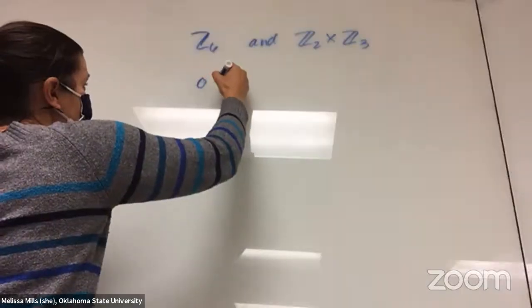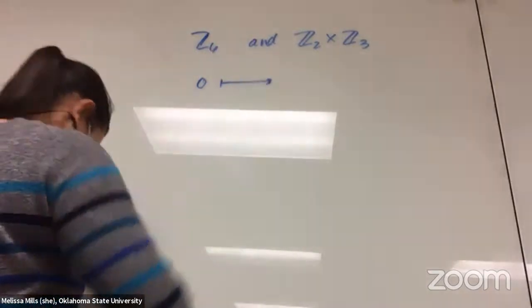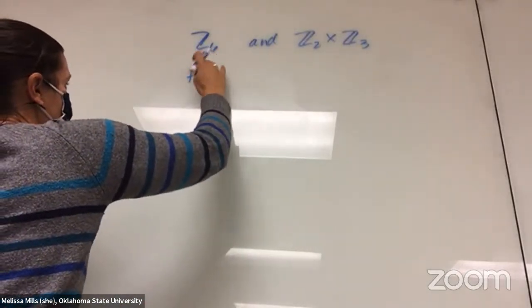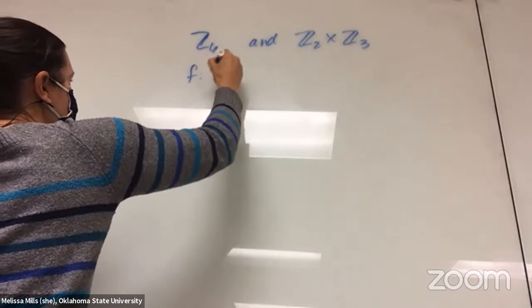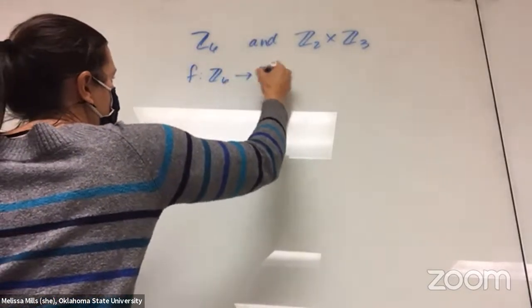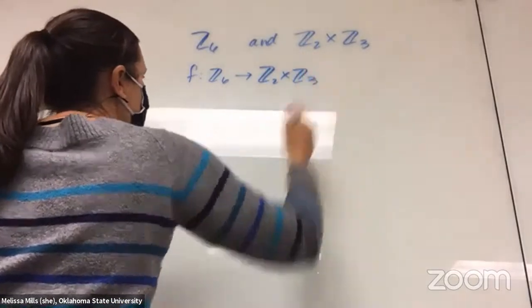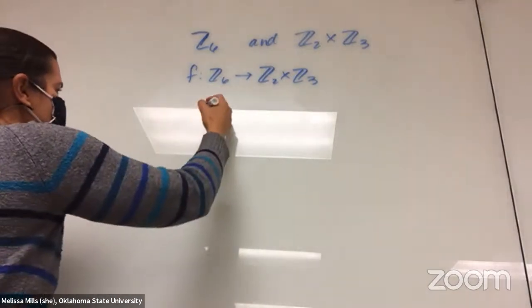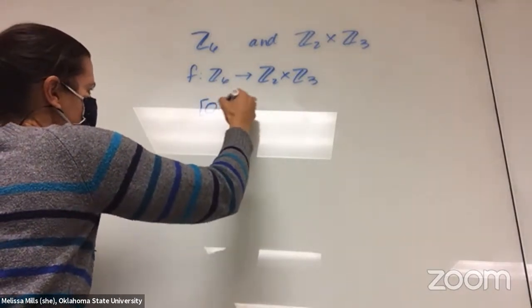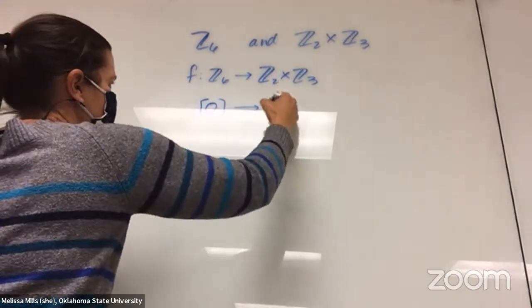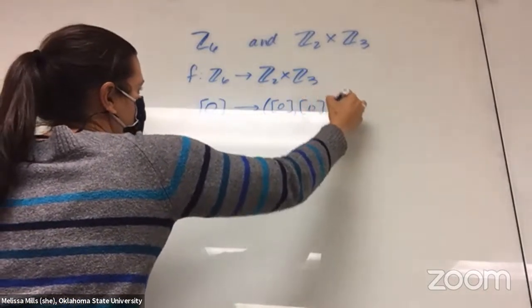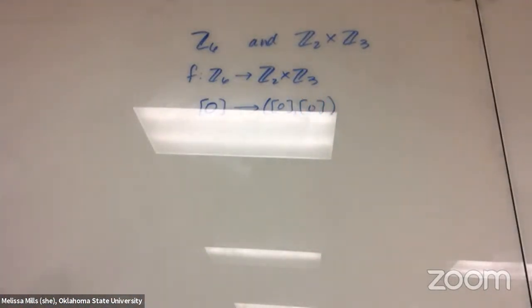Yeah, so the 0 element here has to map somewhere. Let's define a function f from Z mod 6 to Z mod 2 cross Z mod 3. And instead of writing out my function, let's see if we can think about what needs to go where. So I'm going to write it this way. Could I drop the brackets? Is it okay if I drop the brackets? I think this is what we mean.